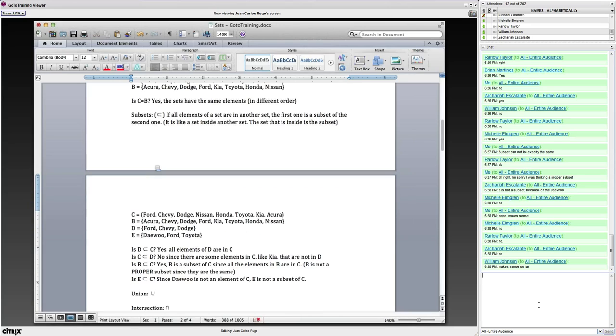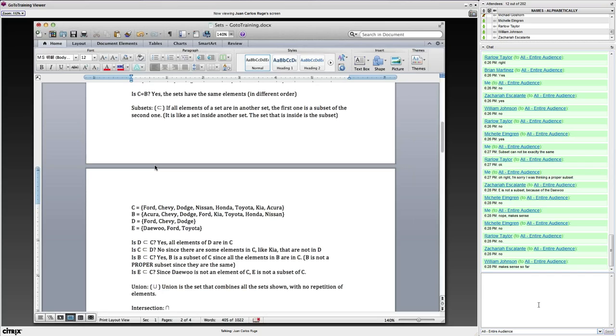Two operations that are really important, probably the most important ones. This is the symbol for union, so be careful. Union is the set that combines all the sets shown with no repetition of elements. So here what you're going to do is take all the sets that you have and put them together in one set. That's all.